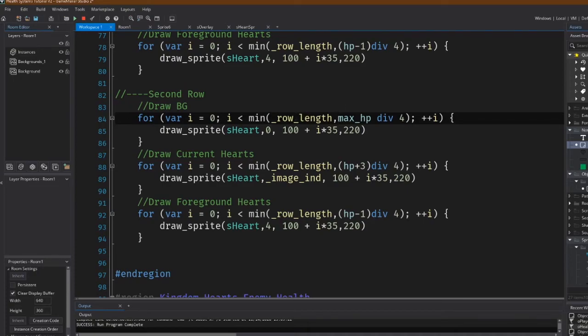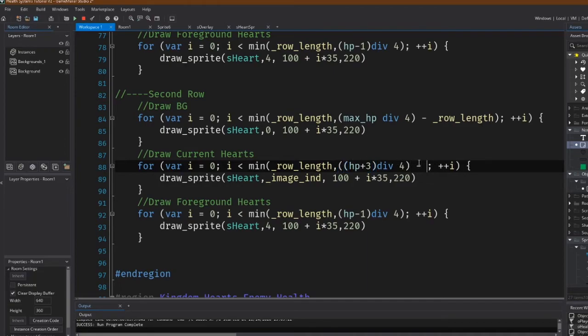Okay, so what you want to do is take this and subtract the row length, end parentheses. So this is our min, this is our second argument, put a parenthesis, subtract the row length, end parentheses, and again here, start parentheses on the second argument.